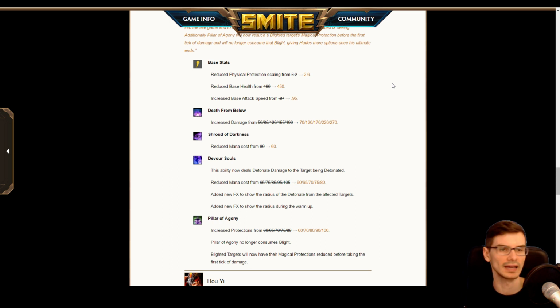So these stats are generally more of a nerf than a buff, but giving me more of an aggression direction instead of the tankier one that he has. But it doesn't stop there. And it all falls together a little bit. It makes more sense at the end of this.